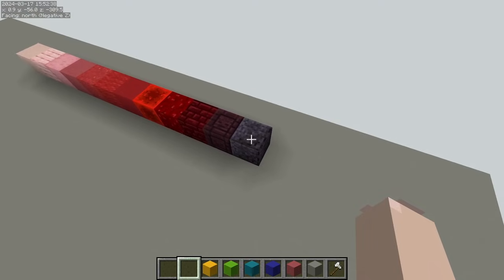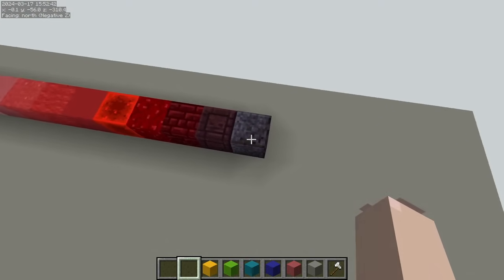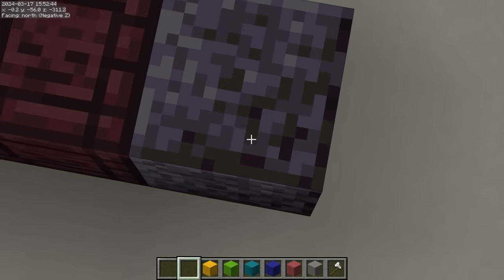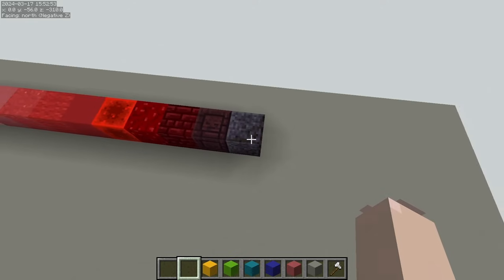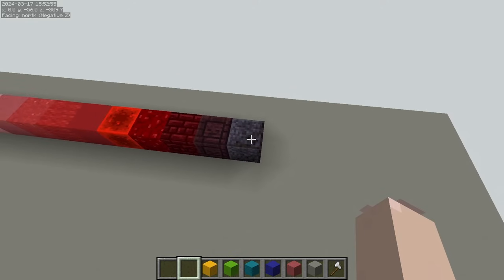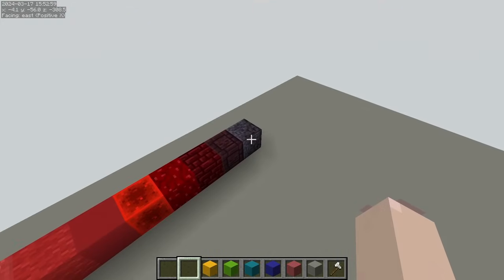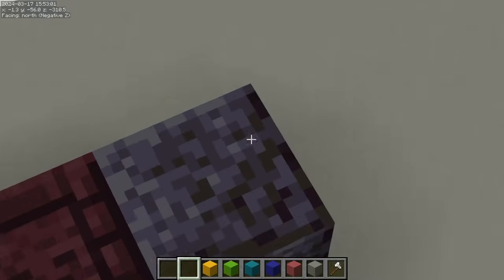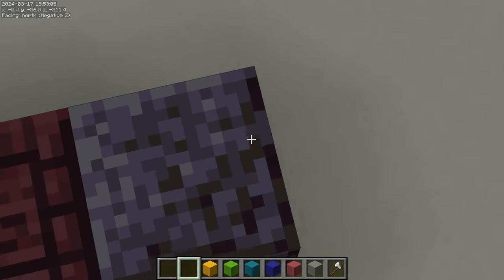Now over on this end, we have polished blackstone, and at first glance, it looks like it's black and gray, but when you really get in there and look, you can tell it's mostly purple and a little bit of blue. This is a great example of how saturation is relative, just like value, meaning in relation to the things next to it, it looks like it's black and gray and has no color, but if you really get in there and look compared to something that actually is gray, that's got quite a bit of color in there.